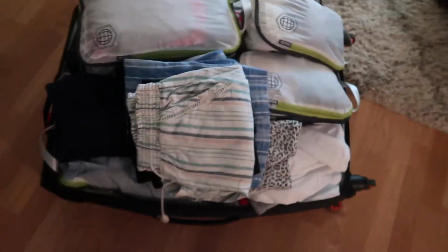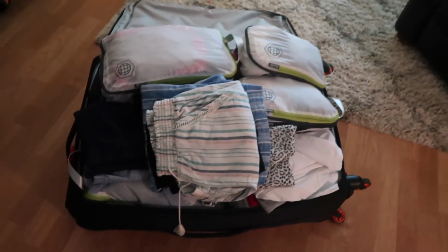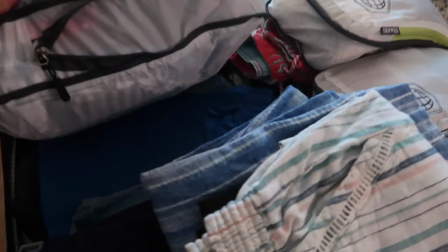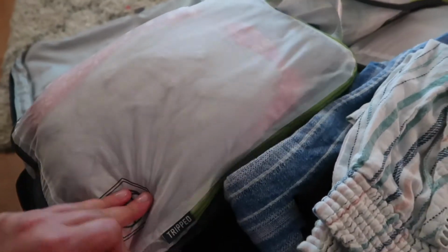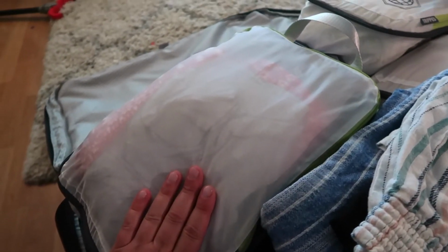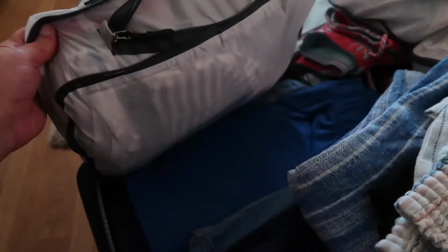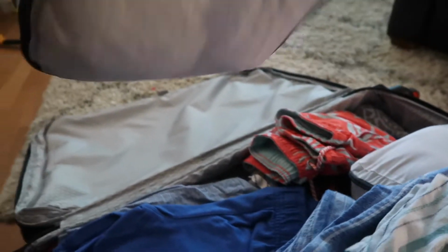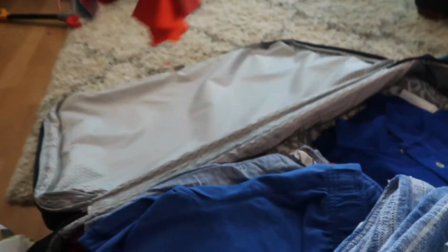So excited. All right, here is this bad boy. All right, so I do have some packing cubes, but it's kind of all over the place. But here, I have my kids' undergarments, plain white t-shirts, and some pajamas, cotton and fleece, because it gets cold. I think I have my swimsuits here, my undergarments. So I packed a couple of shorts for my boys, well, swimming shorts.